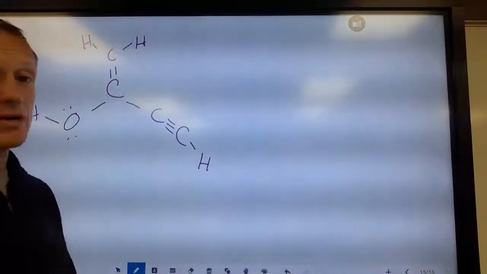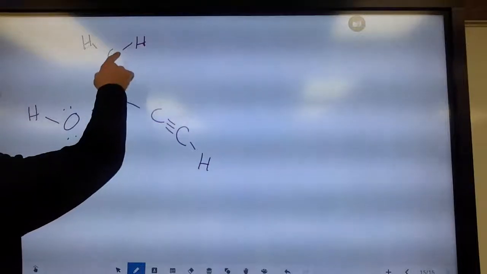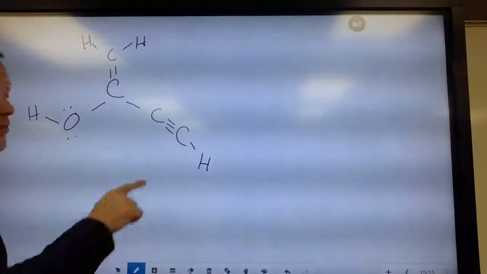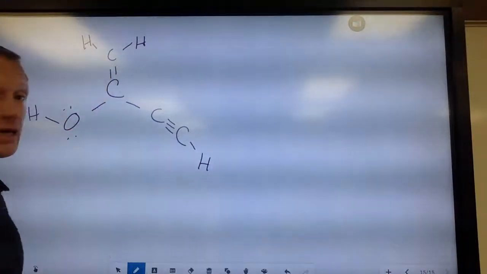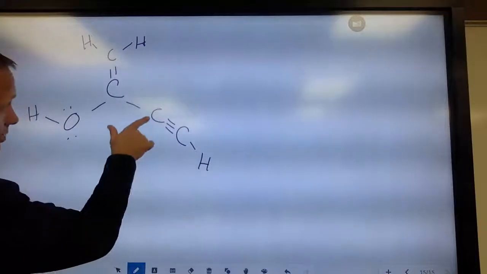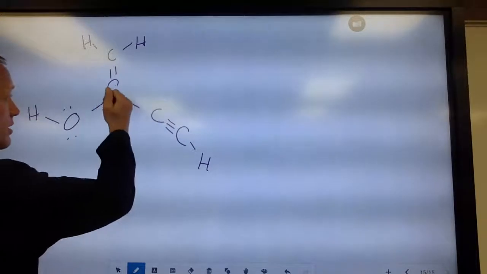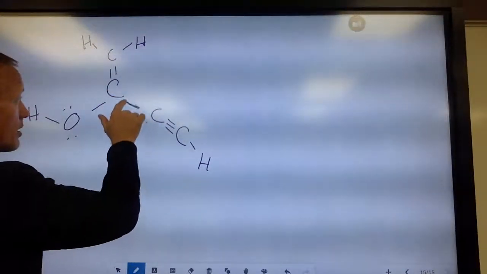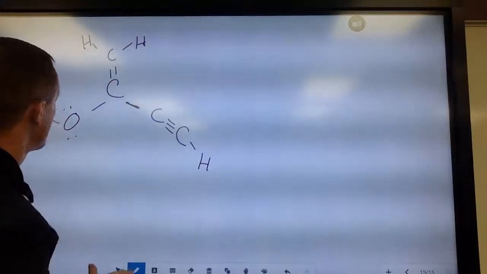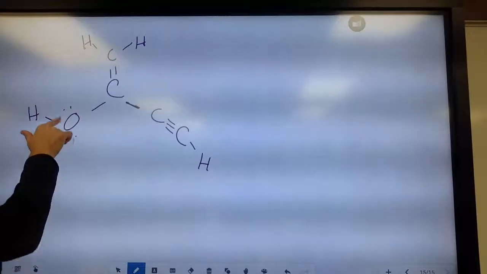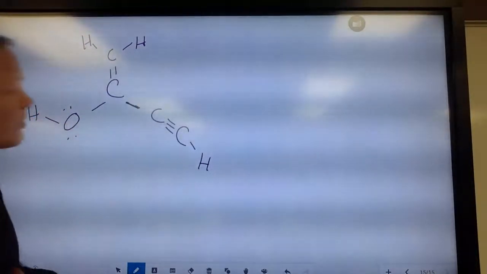So if I asked you the hybridization of each element other than hydrogen here, carbon's hybridization, it's got 1, 2, 3 electron areas. That carbon up there would be sp2 hybridization. This carbon right here has 1, 2, 3 areas of electron density. It would be sp2 also. This carbon only has 1, 2 areas of electron density. This carbon right here would just be sp hybridization. Same thing with that carbon. Our oxygen would have 1, 2, 3, 4 electron domains around it, so it'd be sp3 hybridization.